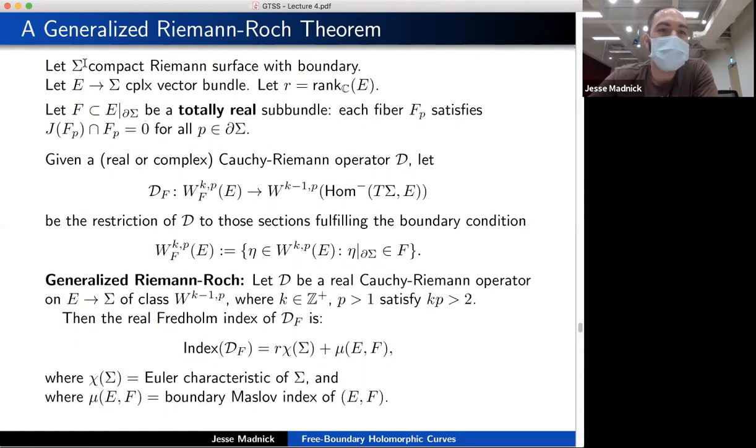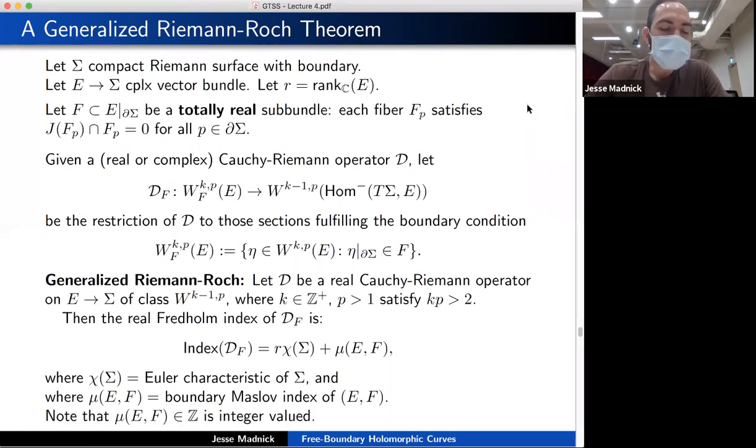You want to basically say, what is the first Chern class of a complex vector bundle over a surface with boundary? But you also want to study how the totally real subbundle twists as you go in a loop around the boundary. That's somehow what this is measuring. I understand this one, it's been explained to me, but frankly, I'm not fluent enough in the topology to give a satisfactory exposition of what mu of E, F really measures.